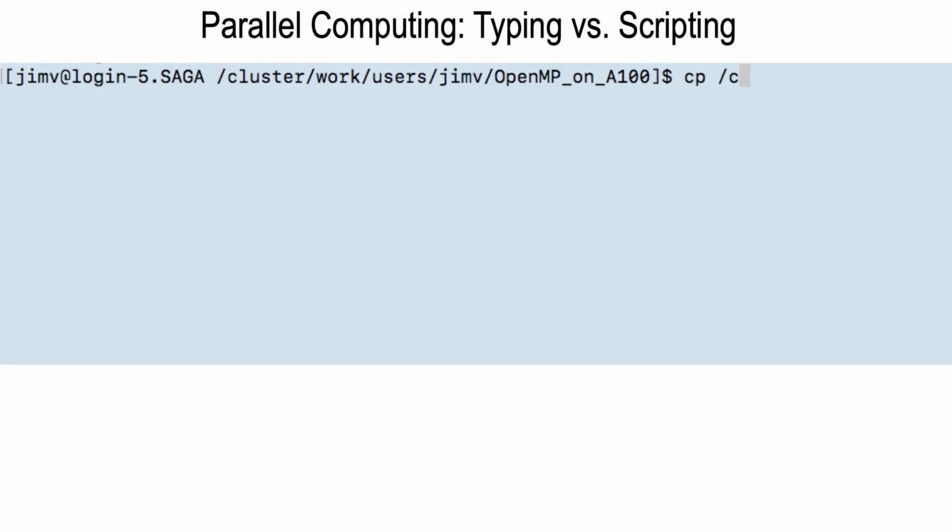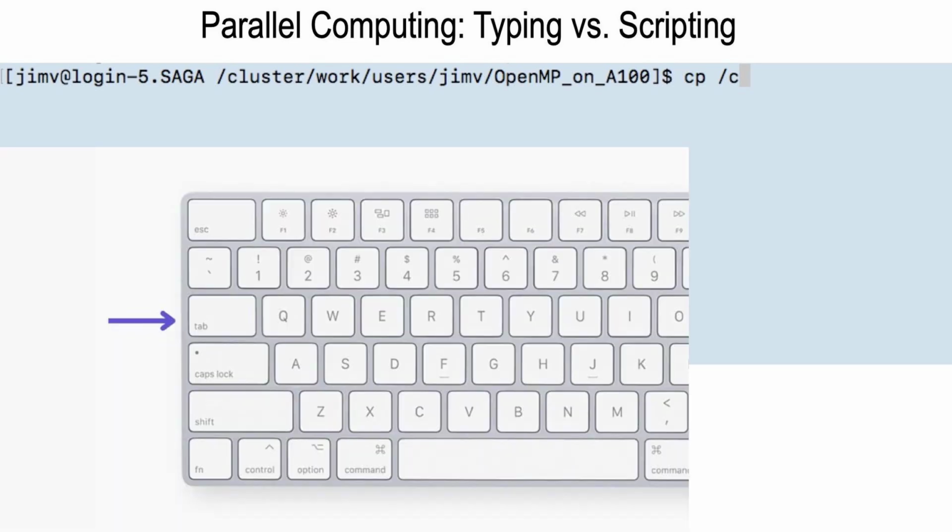Let's demonstrate by copying a job script from the MXM directory in my home folder. We'll use the same copying method as before, but now with autocomplete. I start by typing the cp command followed by /c at the command prompt. I know the full path begins with this, so I'll type that and let autocomplete complete the rest. After typing the initial letters, I press the tab key to autocomplete the path. However, no completion occurs even with multiple tab presses.